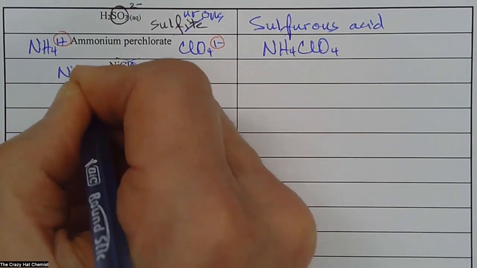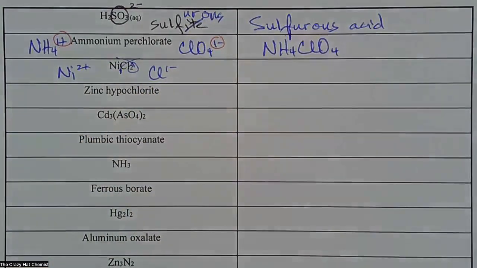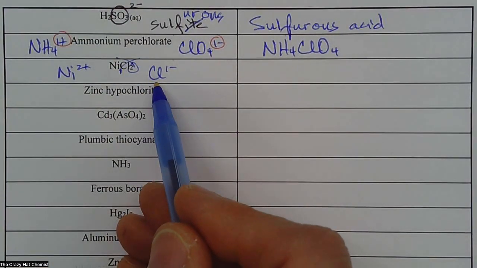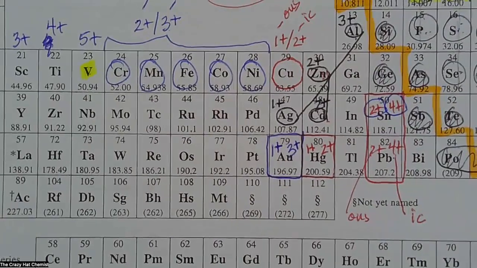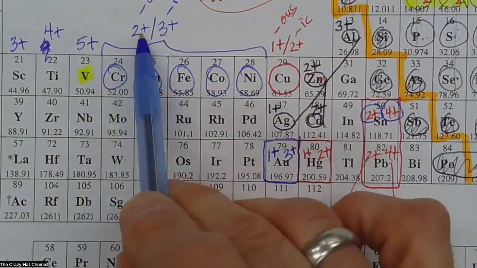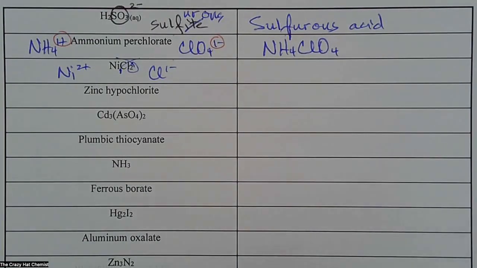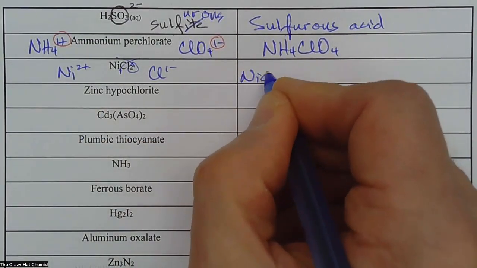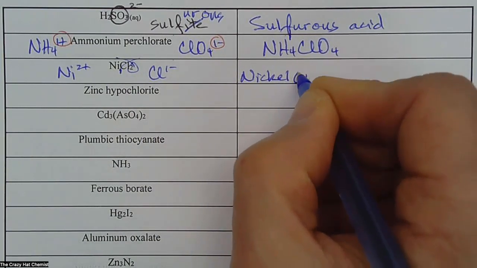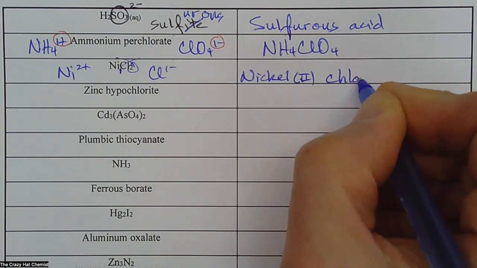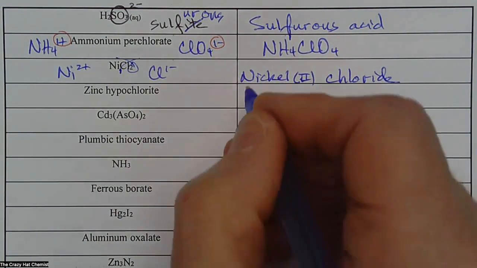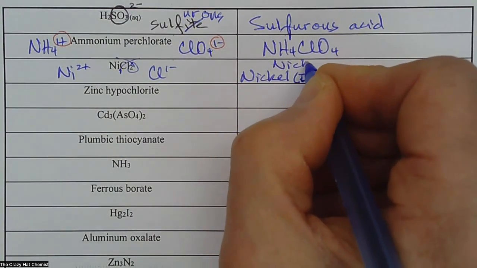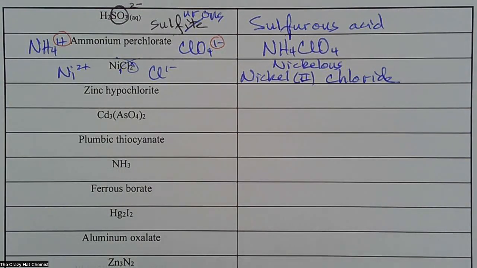Then the next one here, I'm going to take this 2, flip the numbers, bring them up, and I should see that I get that Ni2 plus Cl1 minus. I'm going to validate that the chloride is a 1 minus charge. It is. And is there a nickel that's a 2 plus? Absolutely. I am looking at my periodic trend charges. There's a nickel that's either a 2 or a 3, so that does make sense. So this is nickel(II) chloride, or the alternate way of writing this would be nickelous chloride. Either one is perfectly fine. No difference between the two.